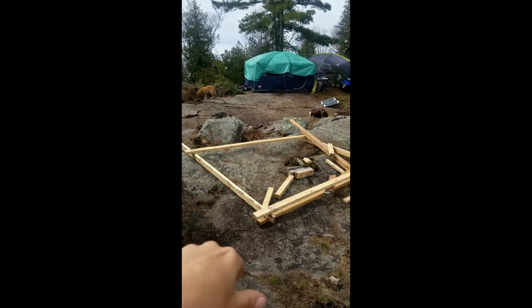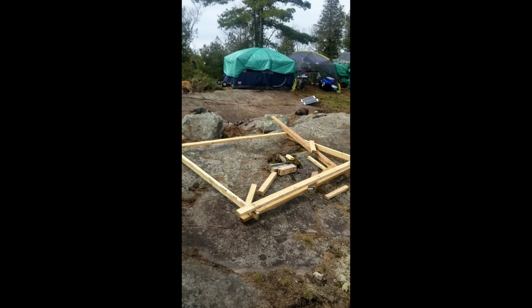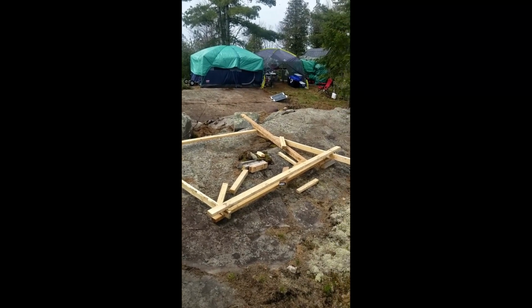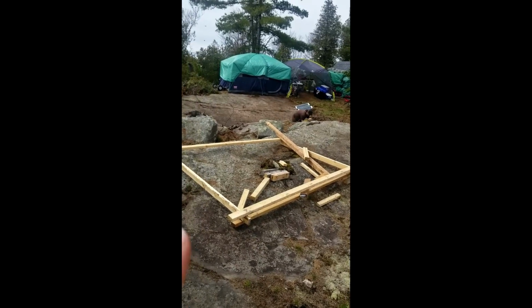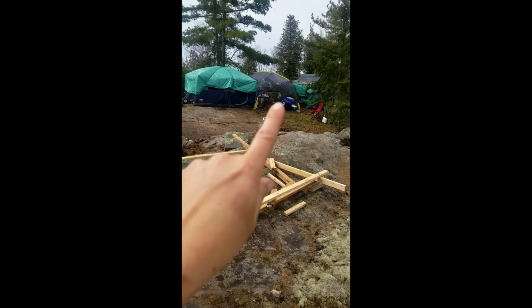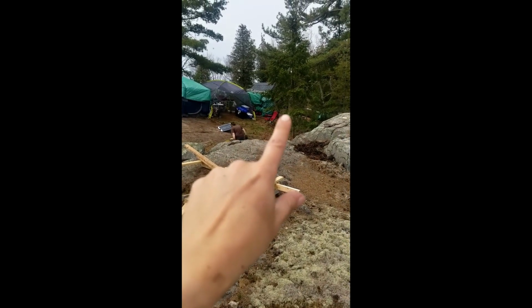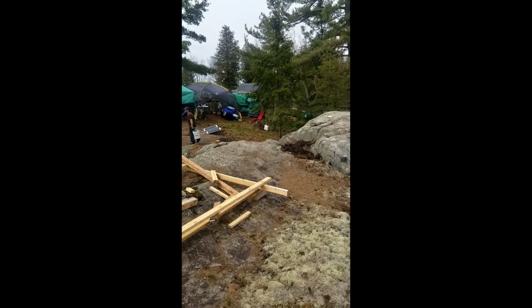From this vantage point, you can also see our build camp. So we have tents set up for daily activities, and it's set up right next to the cabin build site, as it was the flattest area that we could find that was a bit protected from the wind. You can see our gear tent here. We have a big prospector tent to put up, but we haven't done it yet just because we have to cut down the logs to put it up. So we have our sleeping tent slash my working tent, kitchen tent, insulation pile, and a shed we put up last year that holds all the tools and that sort of thing.